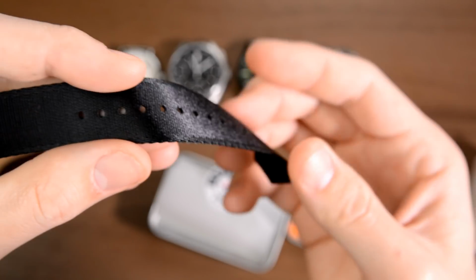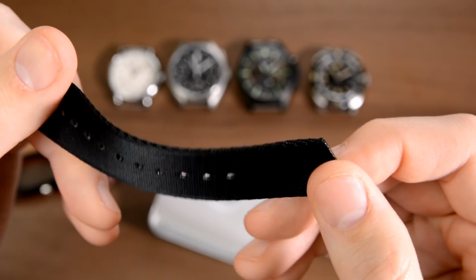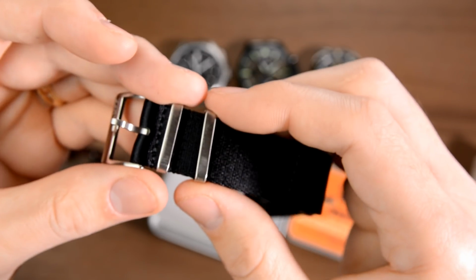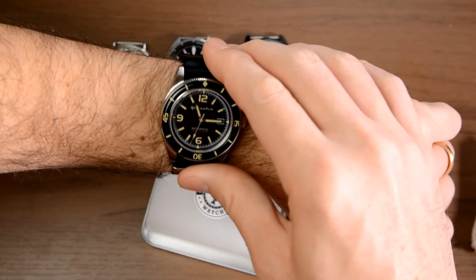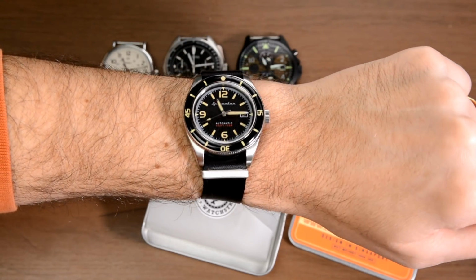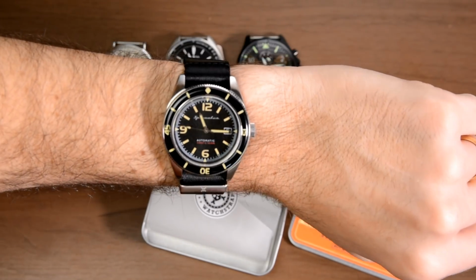Talking a little bit about the fabric, it's definitely a seatbelt style fabric. It's very smooth, very soft to the touch, very comfortable. It feels very durable. Not a lot of fraying or anything like that going on. Everything seems very well sealed. And on this black one, they have a different kind of weave on the edges, which is very subtle to see, but it gives it a really nice look, a cool subtle detail. It's got a little bit of a sheen to it and shimmers nicely in the light. Overall, I feel like it looks a lot better than just a typical nylon NATO strap.